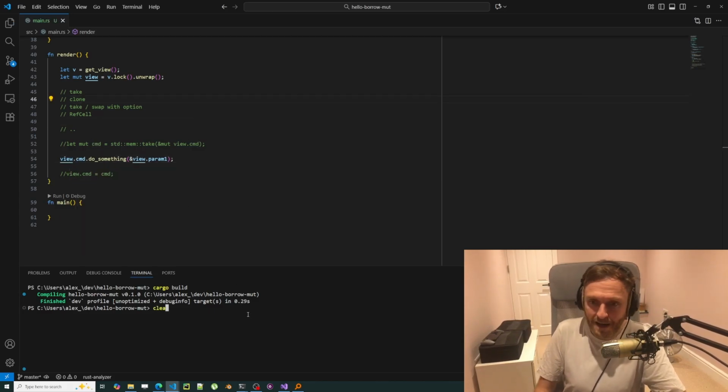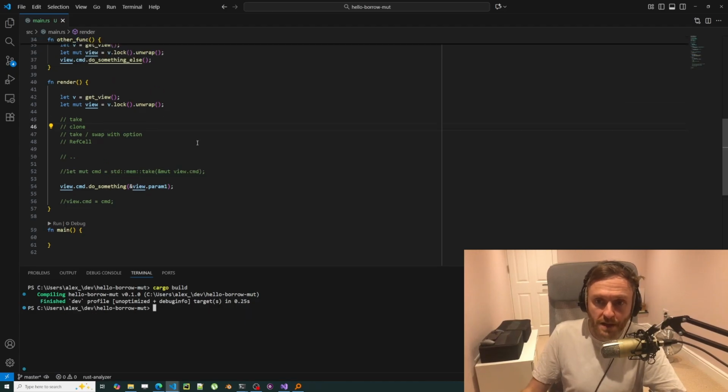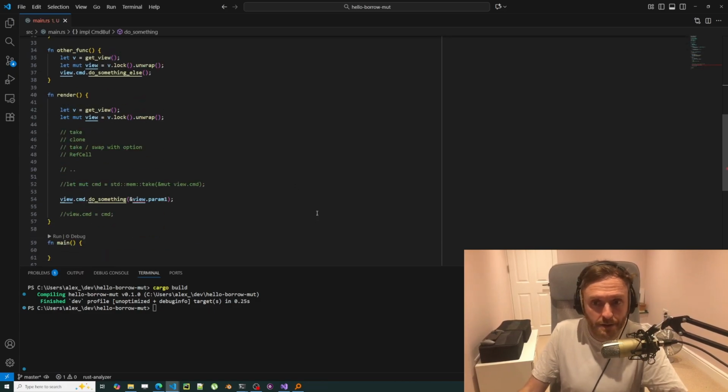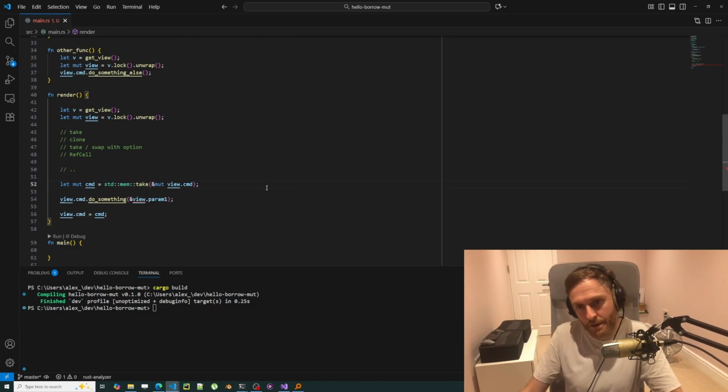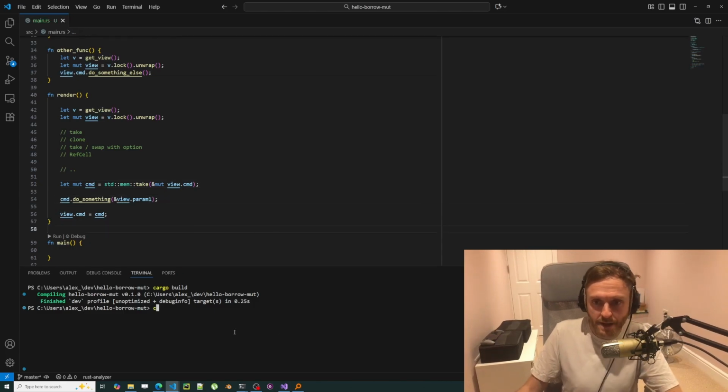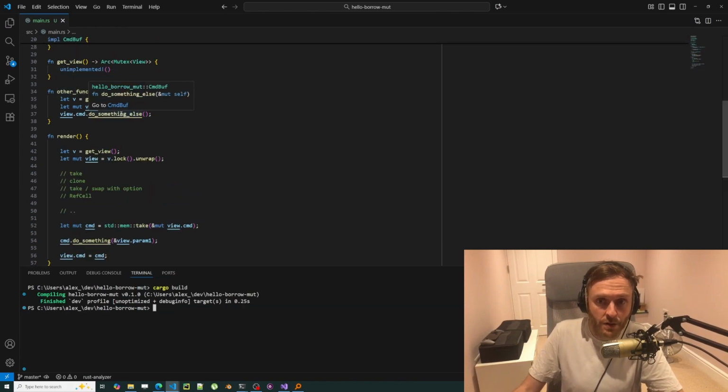right, so we're back to kind of the start where both of the functions in the command buffer do something and do something else. They don't take mutability, or they don't have any mutability issues. I come along to do something and I'm like, this needs to be mutable now. Okay, we can't borrow as mutable, so I do the take mechanism. Cool. We can take, and now we can separate the mutability, and then it's still fine. And we have another function which does something else. That's great. Okay, that's working.